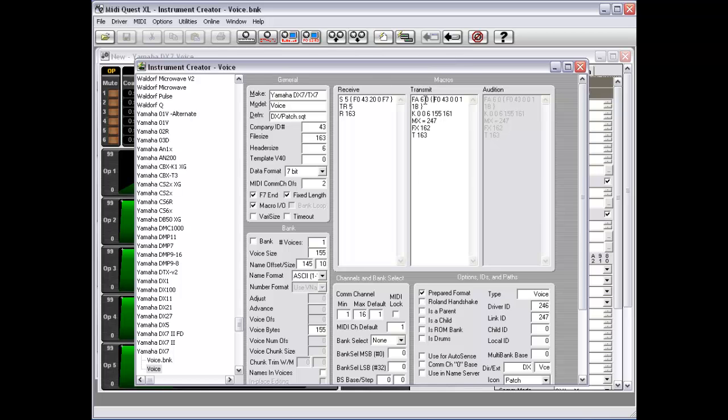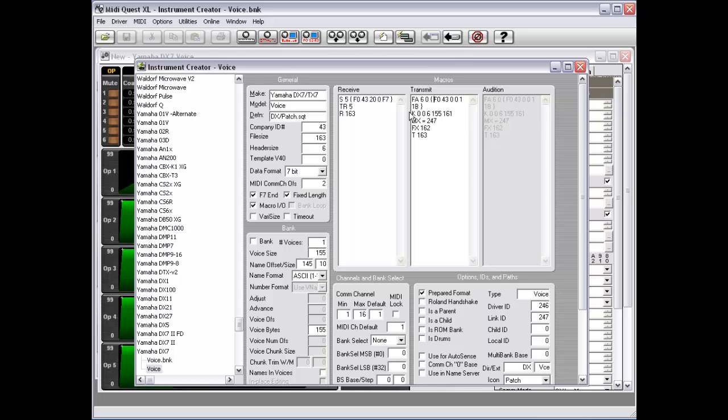So what happens here, we want to send out a single patch. Now if we created this new patch within Midi Quest itself, there's no header information, there's no tail information. You need to be able to add that in yourself. So this adds in the 6 bytes that are used as Midi Quest header. Writes those in.